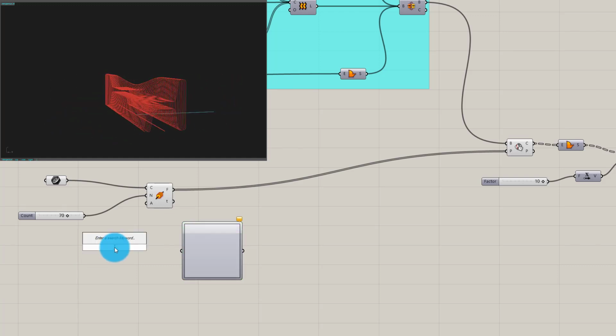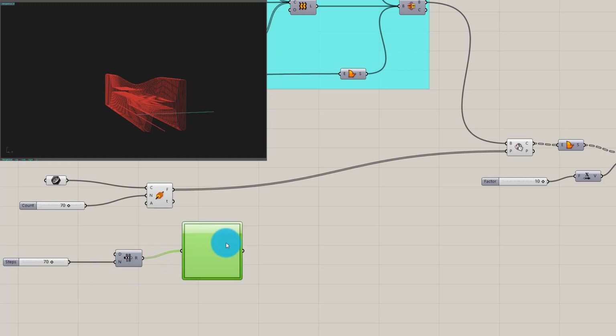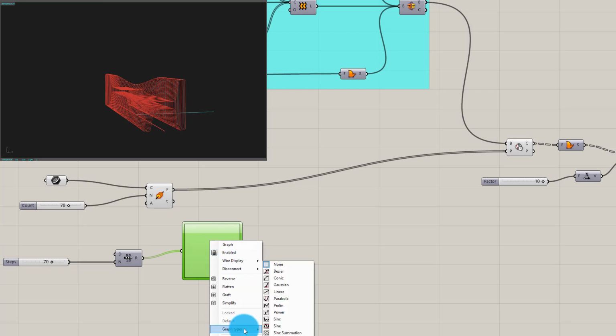So range like that, and the domain we're gonna keep at 0 to 1, and the number is here. You know how we used 70? We're gonna put that here, and then we're gonna put this in here. And then we're gonna right click, and in graph type, put Bezier.